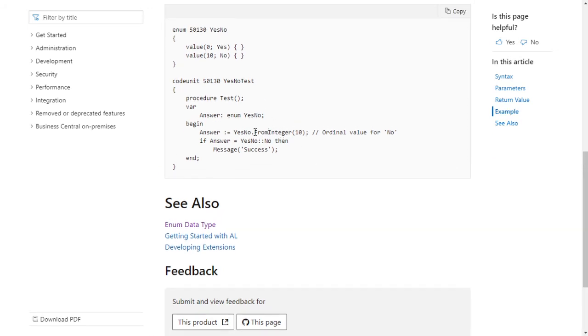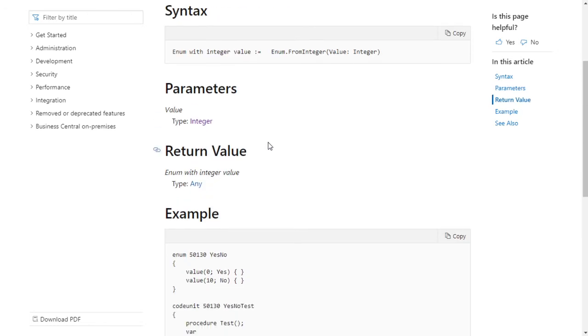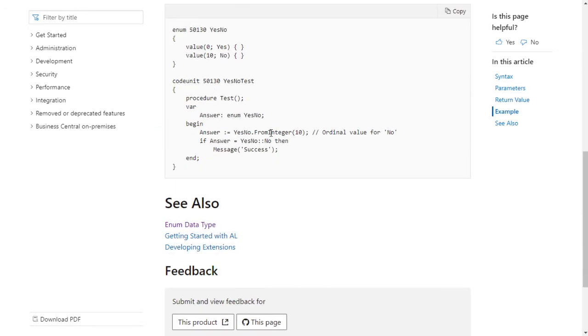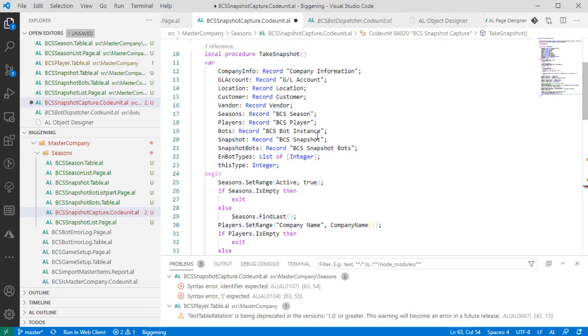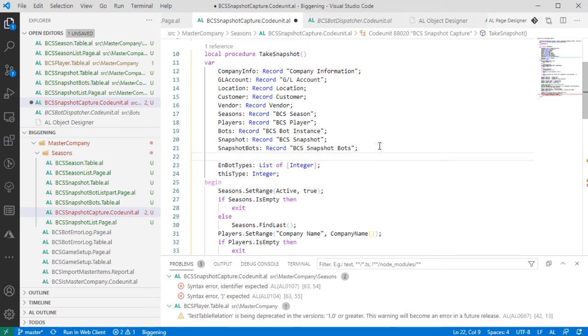Okay, we have to declare an enum variable of that given type, and then we can use the... okay. I don't even know what to name these variables. Half of these are nonsense.